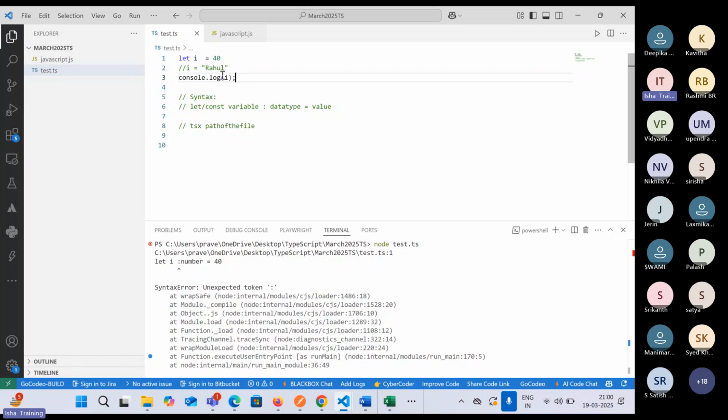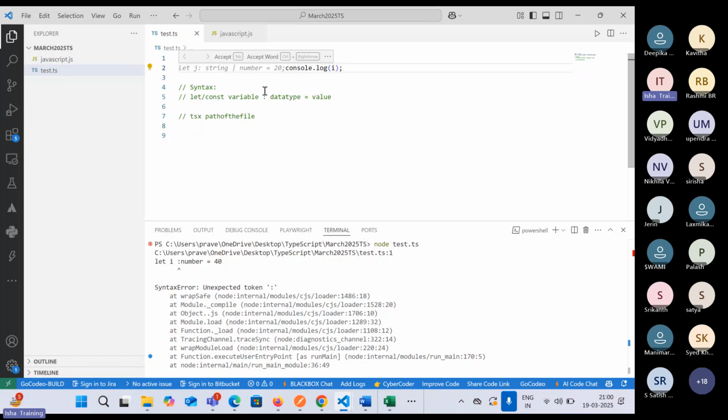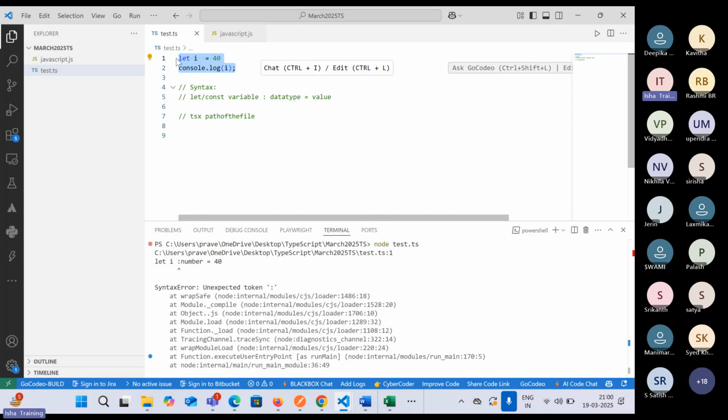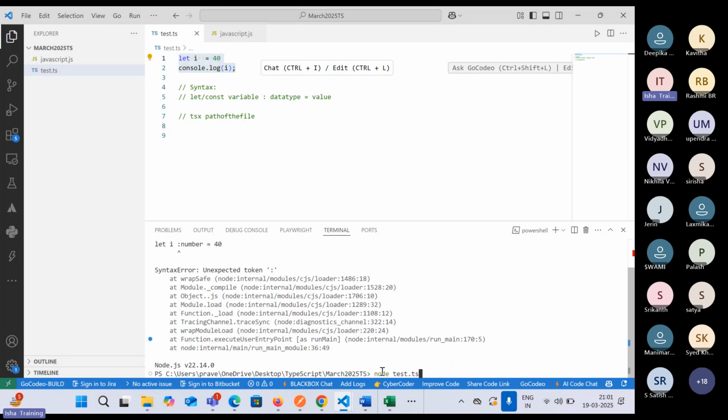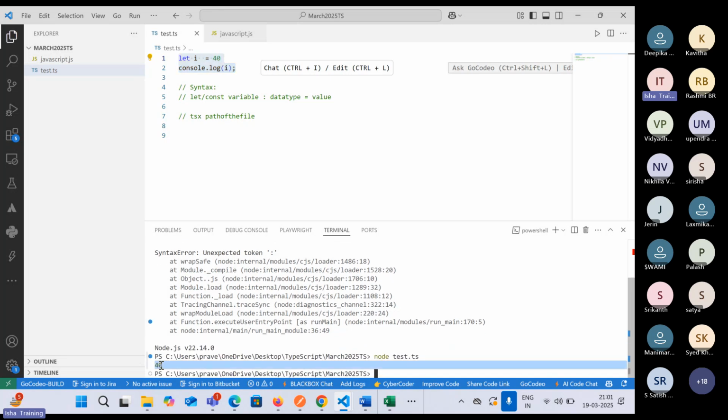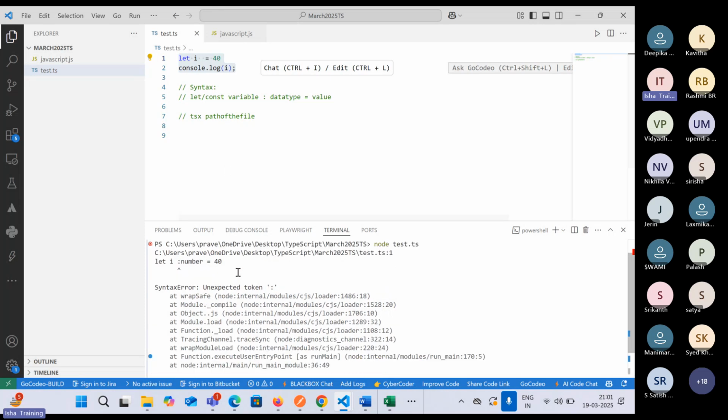With only this particular code I was talking about, this is also a complete JavaScript file as well. That is where we saw that at the time of running with node test.ts, it returned the value over here. But if you assign number at that point of time, we got unexpected token, which is colon, because Node was not able to identify what that colon is that we have written at this particular line. And this is the major difference we have in terms of JavaScript and TypeScript.